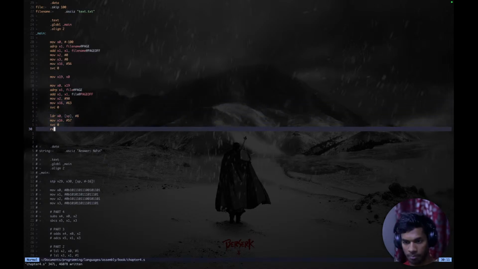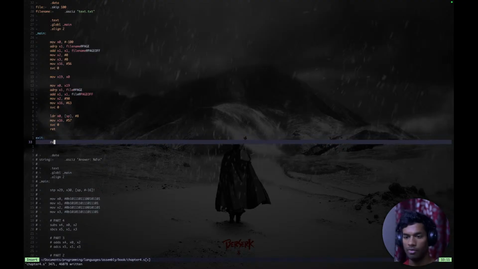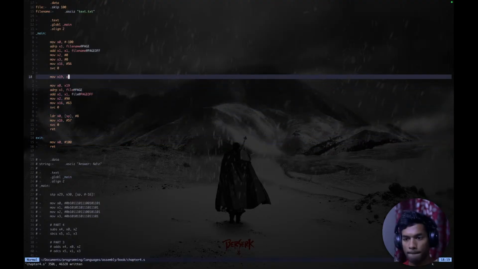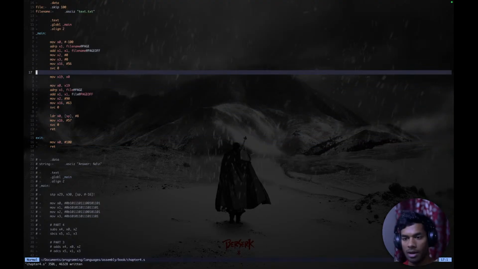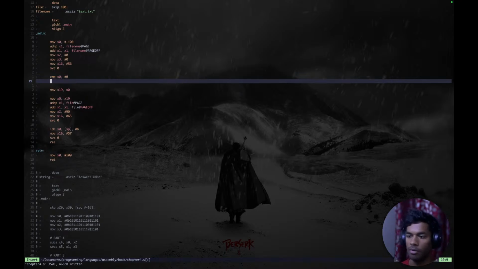Now I want to do an exit label which will just return. Move in the 0th register the value 100. I will exit with exit code 100, and after reading the file I want to see if it worked or not. So therefore I compare the contents of the 0th register with the number 0 and branch link test.